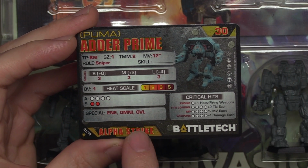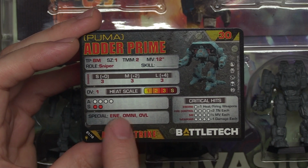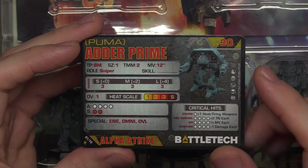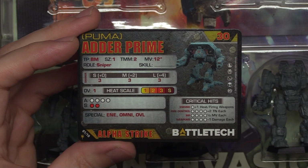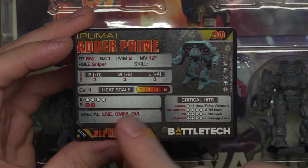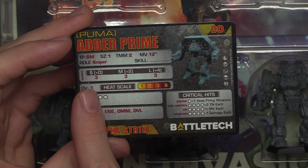He's got Energy, Omni, and now we've got our first Overheat Long here, which means OVL is Overheat Long, which means normally you can only overheat at short and medium. He can overheat at all 3 range bands, which is pretty nice. So you can actually leverage that long range if you want to. Again, that's only going to come up on the first turn or 2, probably. You're mostly going to be using that medium range, but for the points, he doesn't have a lot of life, but that's not bad for the points, and you can't sleep on him.